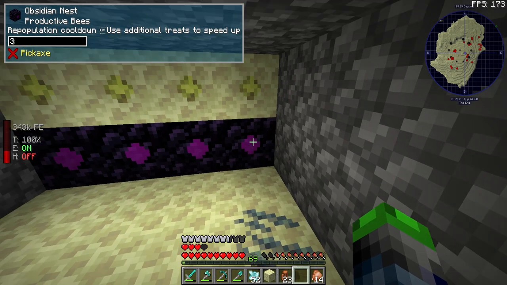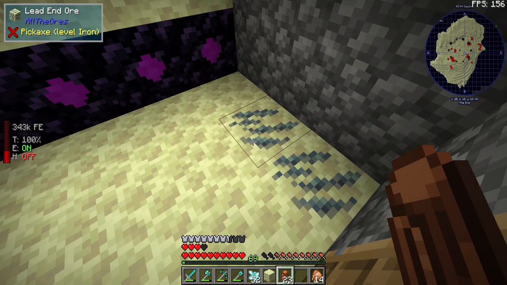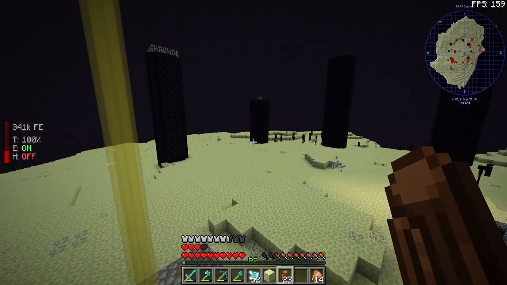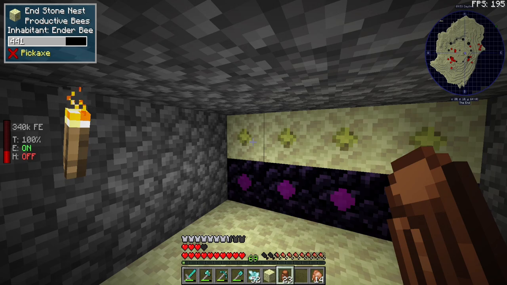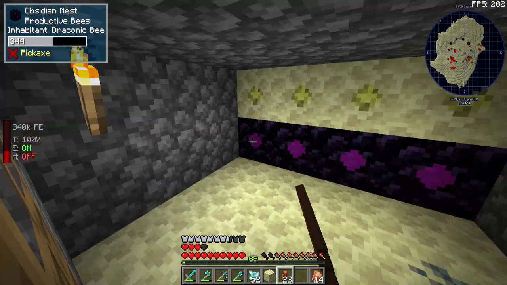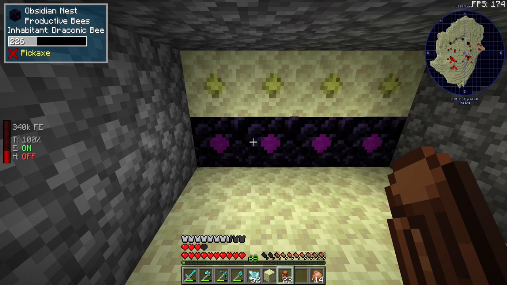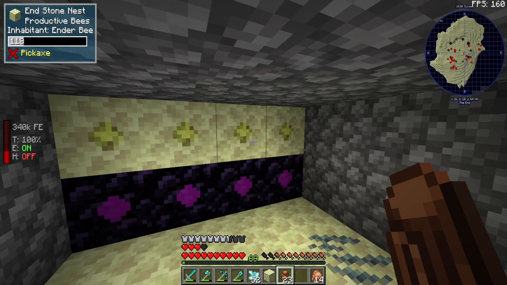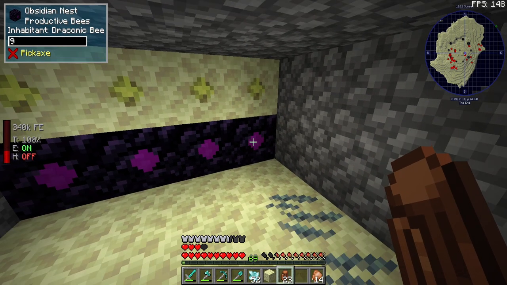Okay, here we go. We got 3, 2, 1. And, oh. Oh, it says inhabitant. Okay, so maybe they're in here? I don't know. We have that timer going off. I don't know what's going on. About to find out, that's for sure. Here we go. And.